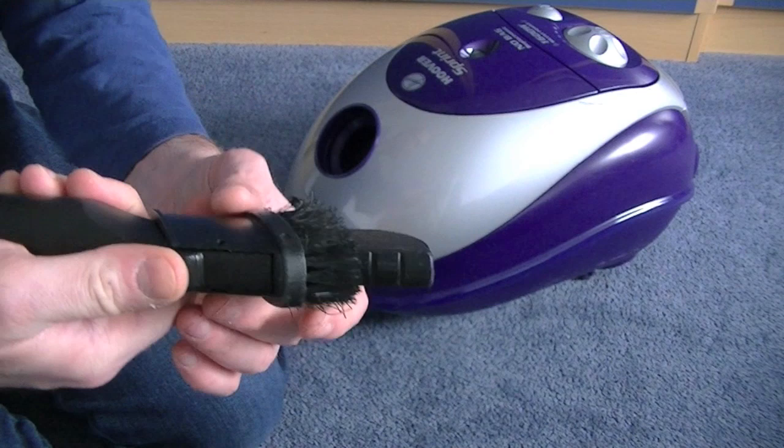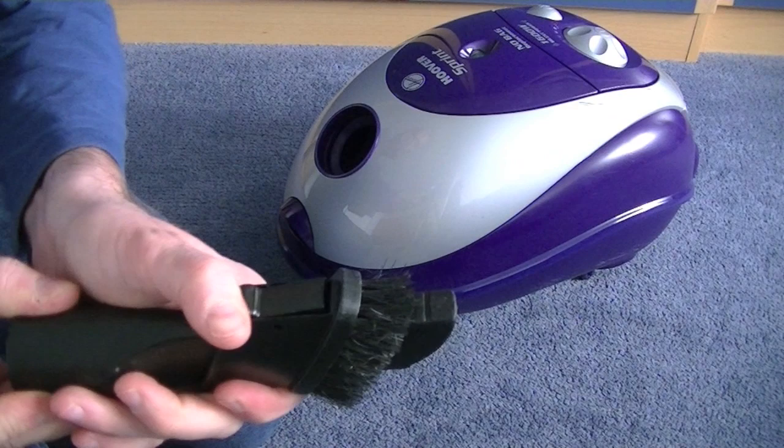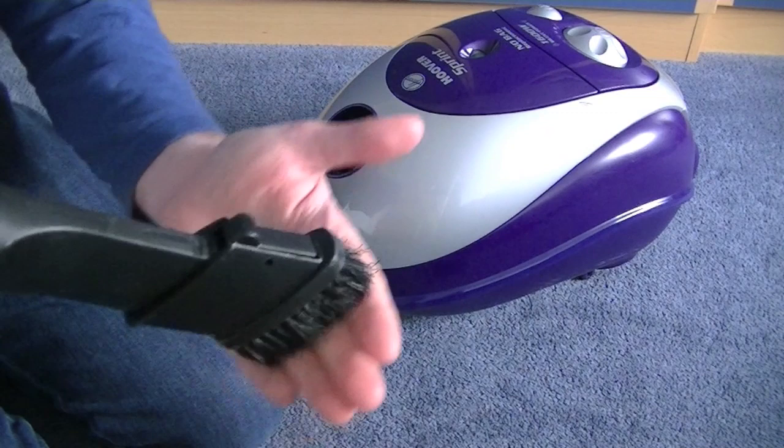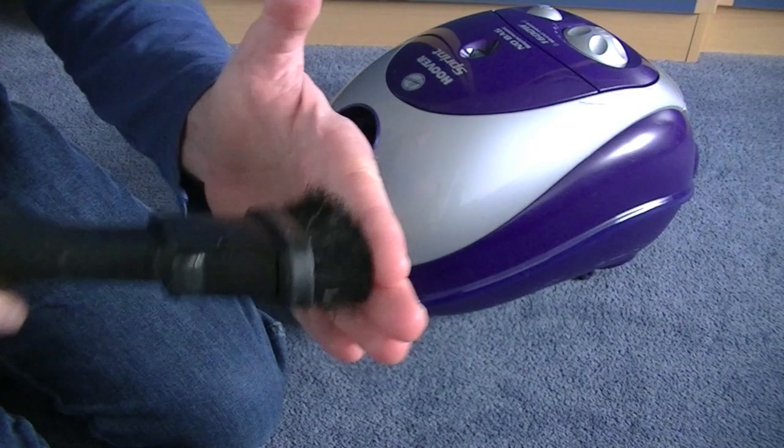And well, you can either take that off, that comes completely off, or you can leave it on when you're using it. But you can actually have the brush like that and do some dusting. I don't really like nozzles like this, it's a bit thin. It's all right in the car, as you can see it's quite worn, because it gives a nice sort of scrubbing action on the car seats, just in the corners. But I wouldn't use that on anything delicate.